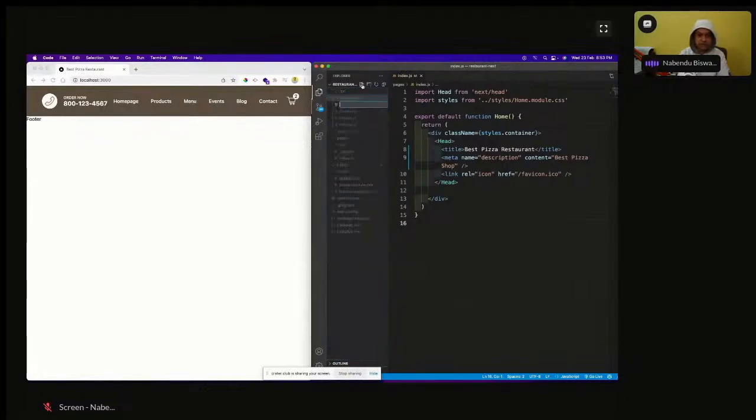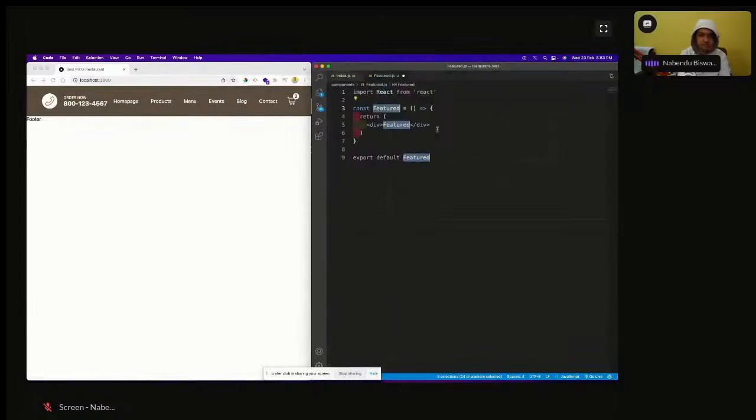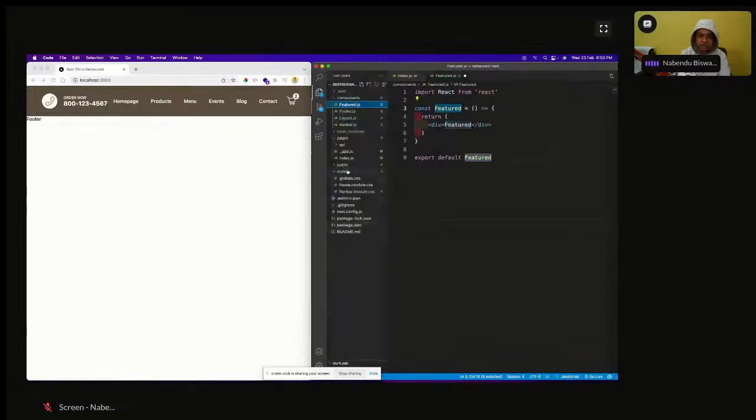Here I will have featured.js, and let us have the style file also created. So styles, featured.module.css, featured.module.css I've done.